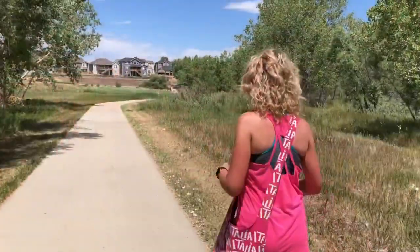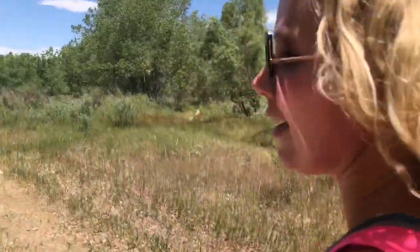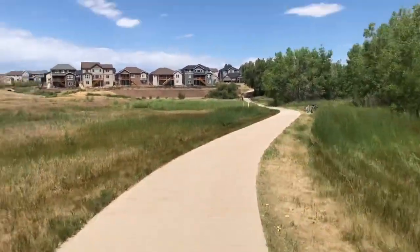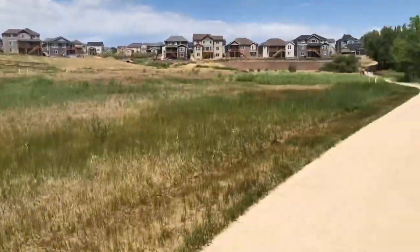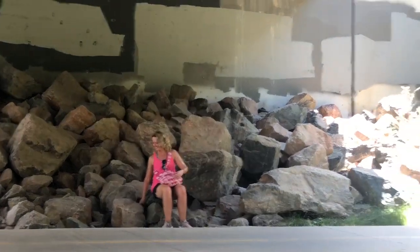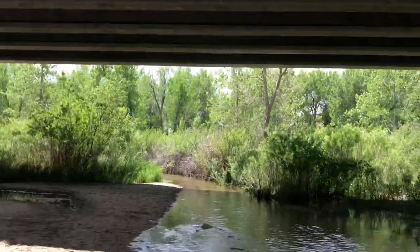Here's the doors. Two miles. Somebody's hot and tired. Nice walk, but man, it is hot today. Look, there's people sitting in the shade over here. I don't know what they're doing. We're gonna sneak up on them and find out. In the bushes. Found some shade under the overpass here, down by the creek.